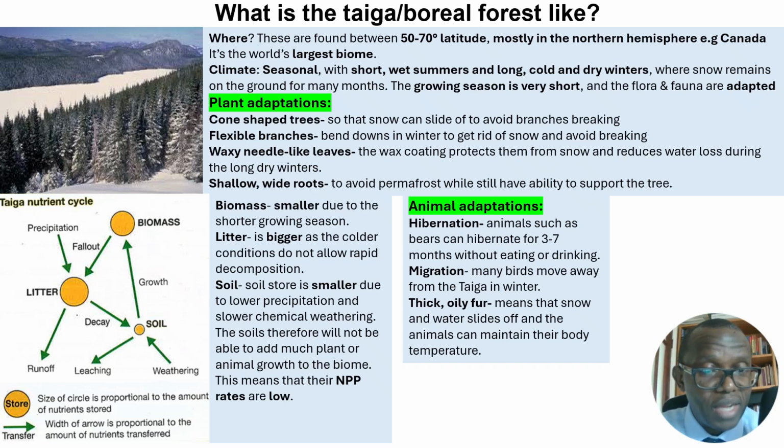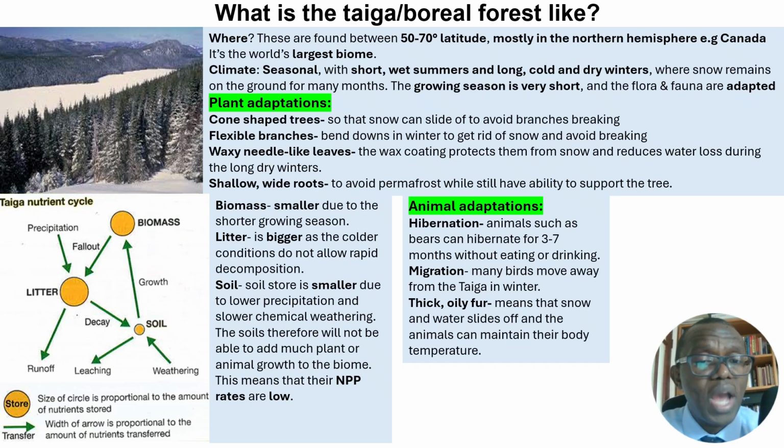What is the climate like then? So the climate is seasonal. There are short, wet summers and long, cold, dry winters. And during the winter, the snow will remain on the ground for many months.